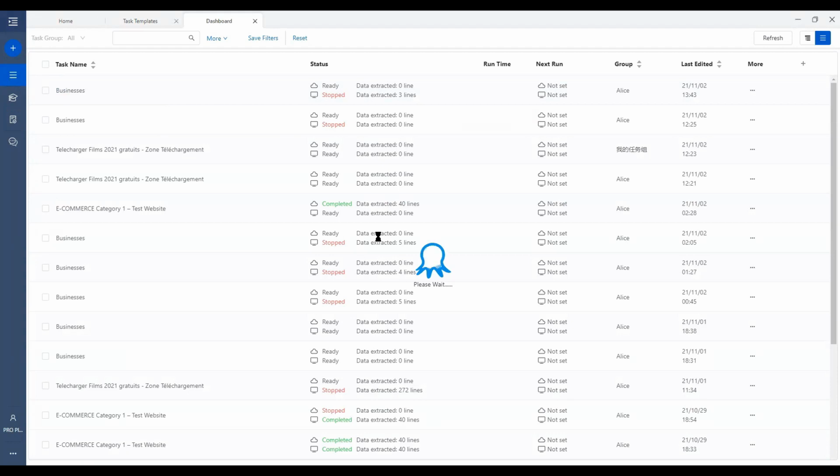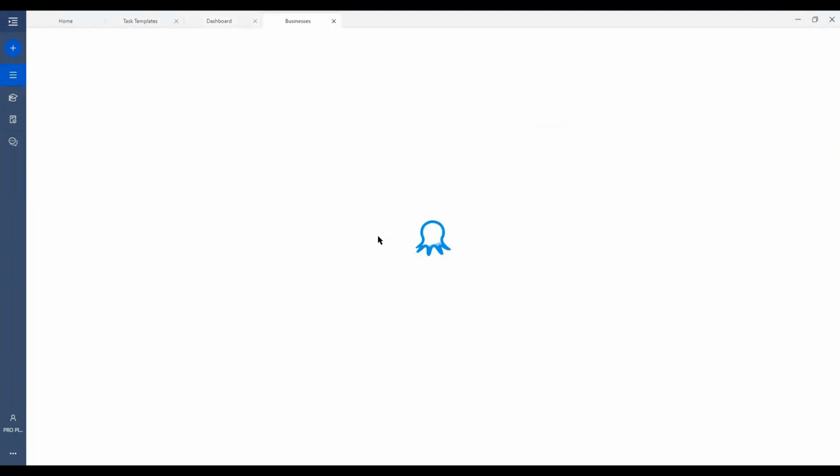Pretty simple, right? Although the templates we offered have covered a pretty wide range of industries and websites, you would, of course, still encounter situations when you cannot find a preset template to scrape your target website. So that's when the advanced mode comes into use. So advanced mode can deal with all kinds of page interactions more flexibly. So next, I will show you how to build a task from scratch with the advanced mode.